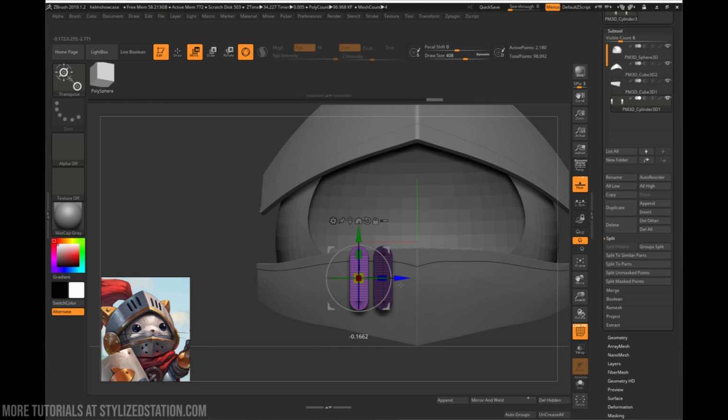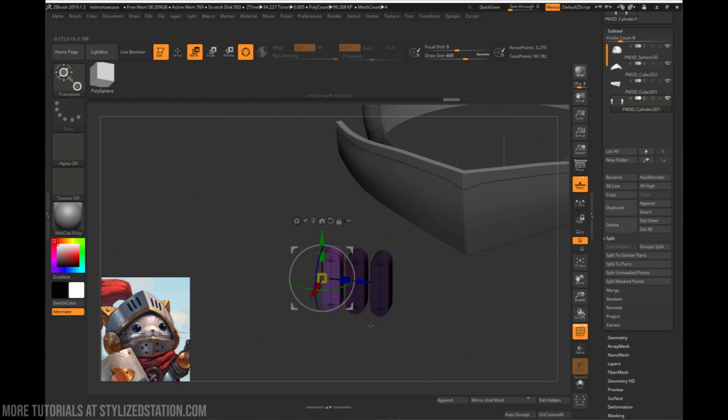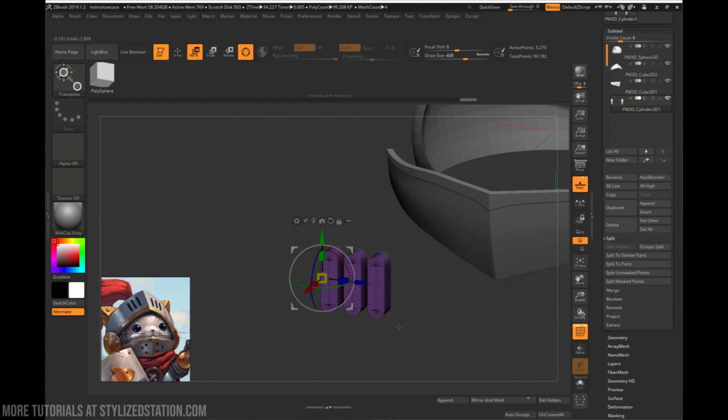But if you release Ctrl at that time and keep moving, you would start to create new copies at the same distance. So you can make many instances of one mesh. They are going to be one polygroup, and all except for the last one are going to be masked, so you need to remember to unmask it.